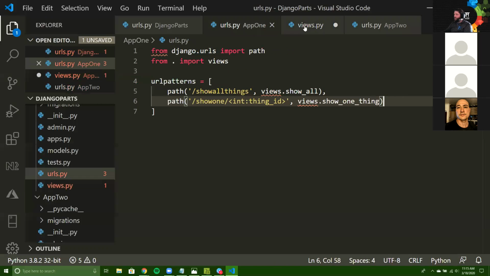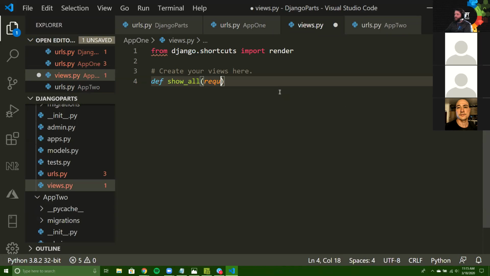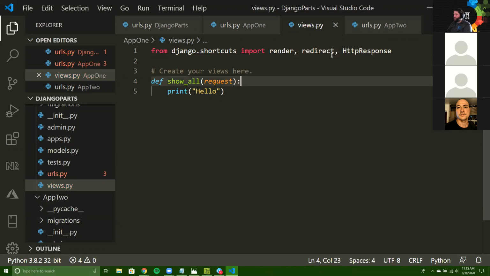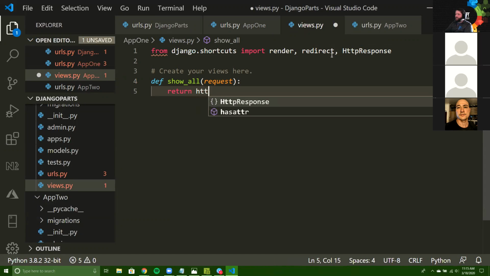This one should be show_all. It takes a request and then does something. Print hello. And then I'll import redirect and HttpResponse, just so that I can say return HttpResponse.